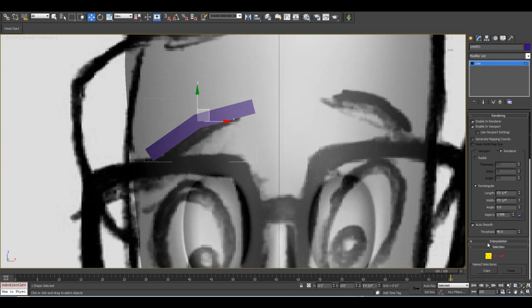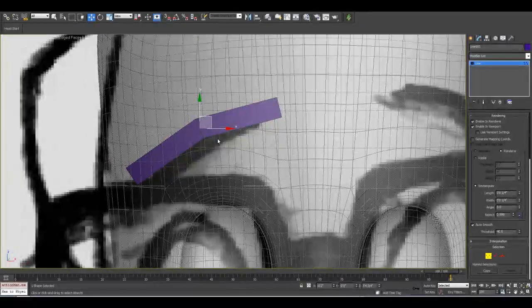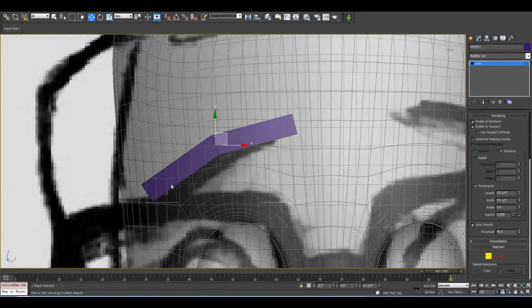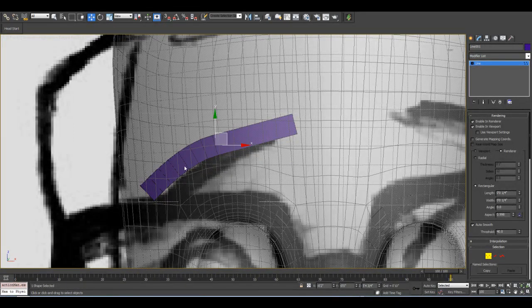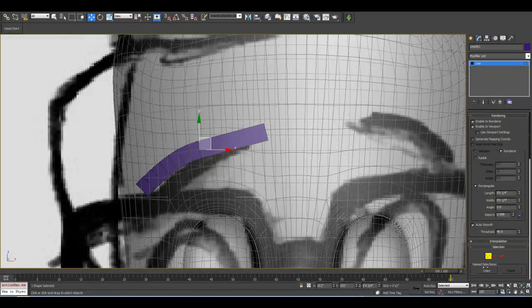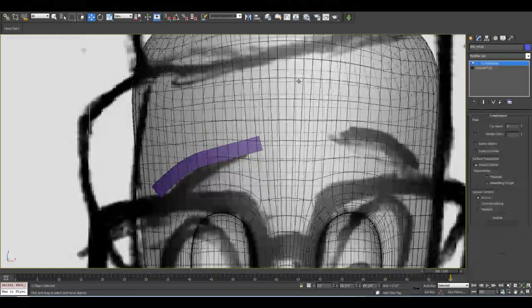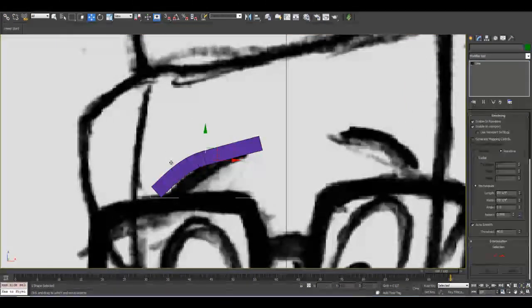And then if I'm looking at the edges, you can see here there's just the one edge through the center, and this is a sharp angle. So I still have that vertice selected, so I'm going to right click. You can see it's set to corner. I'm going to change it to Bezier, and that creates a Bezier curve for that vertice. So for now I'm going to grab the Bob character and hide it and just deal with the eyebrow for a minute.